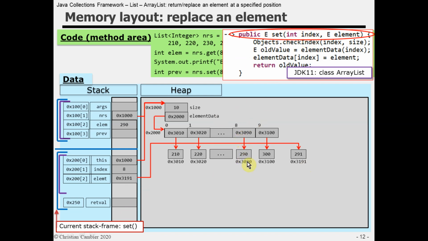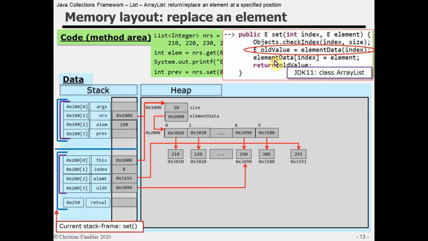So the set method, in other words, returns the previous or old value. And thus, after performing an index out of bounds check, the set method retrieves this previous value first, or old value, by invoking what I've explained earlier, namely the invocation of method elementData, which is used as well in the get method. So local variable old value, and the return value is the address of the object.